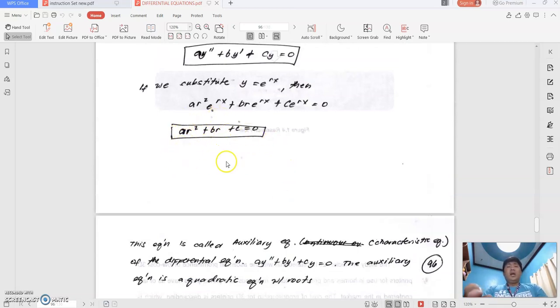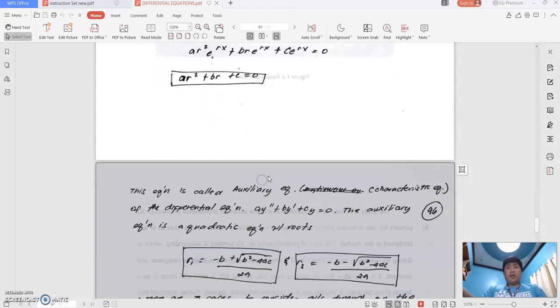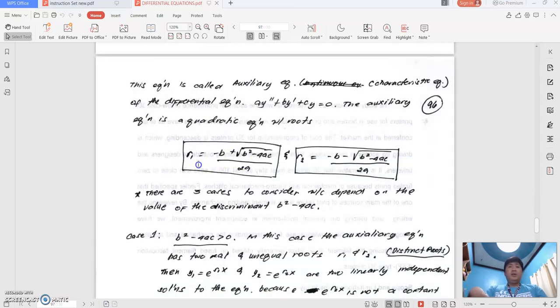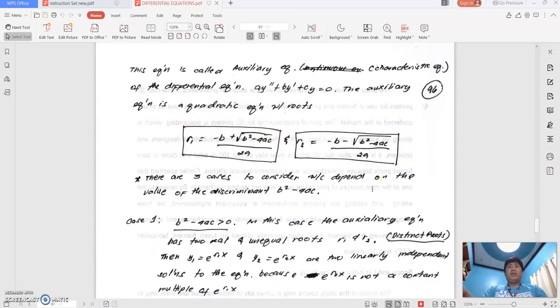And later on, you could get the factors. We did the same in our previous topics, the independent, dependent, solvable for p, x, and y, right? We get factors. So same here, we also get factors. Here, the factors are called the roots. If you want to get root 1, you can use this one, and for root 2 here. But there are times that it will result in imaginary.